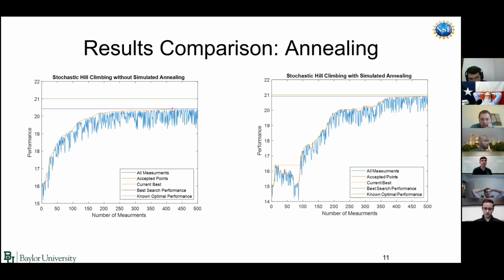And we can see it has a very similar shape to the plot there, but it clearly got caught in a different optimum here. It had about a half a dB, 0.5 to 0.6 dB performance decrease compared to the one with simulated annealing. Now that might not look like much in this example, but still that shows the use of the annealing, and that is, like I mentioned earlier, this is a multimodal problem, so that is start position dependent. So if I had chosen a different starting parameter, we could have seen much worse results there. I had some states that would end up with a performance of about 13 or so there, as opposed to all the way up in the range of 20 like we see here.